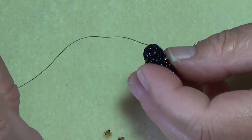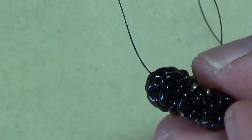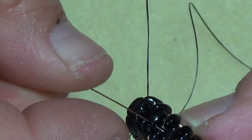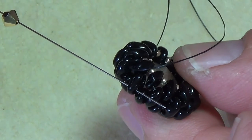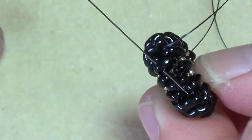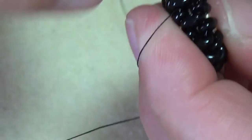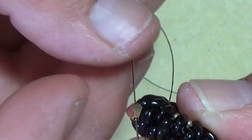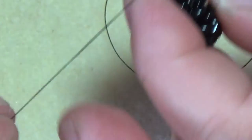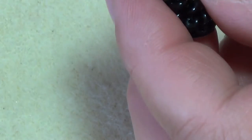This is where you're going to use your crystals. You're exiting out of this hole of the super duos — it's going to be hard to see. You're going to go across into the next super duo but in the opposite hole, like so. You can see I'm exiting here on this side and I'm going to exit on the next super duo on that side, putting a Swarovski crystal in on a slant — it's kind of diagonal. Now pick up another crystal: you're exiting on this side, you're going to exit on the other side — a zigzag, basically.